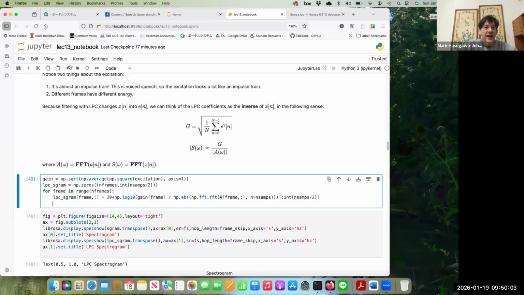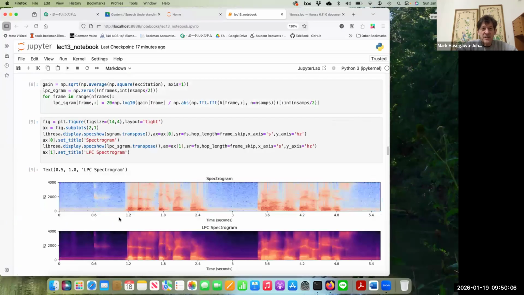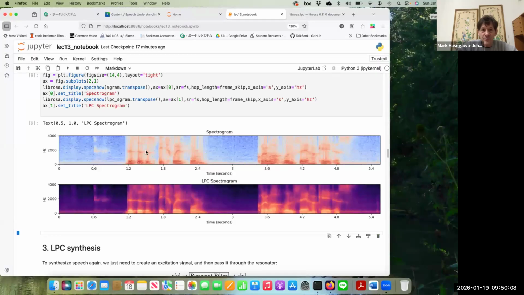And when I do that, you can see here that basically what I get is a smoothed version of the spectrogram. All of the horizontal lines that correspond to pitch here are all gone. Instead, we just have a bright line where the first formant is, and another bright line where the second formant is, and a third bright line at the third formant, and a fourth bright line at the fourth formant. What LPC has done basically is it takes out the information that characterizes the vowel, and it gets rid of the information that characterizes the speaker, the information about the person speaking.